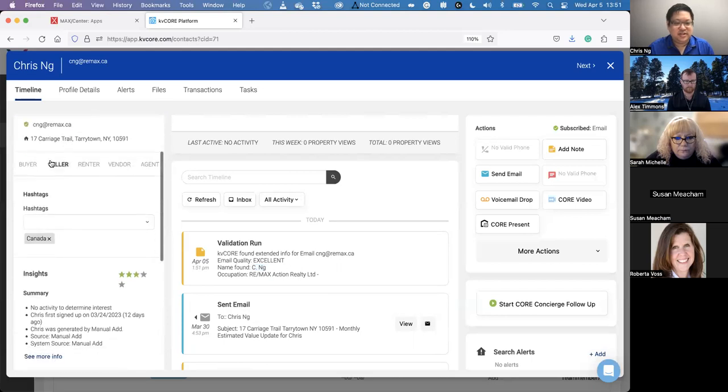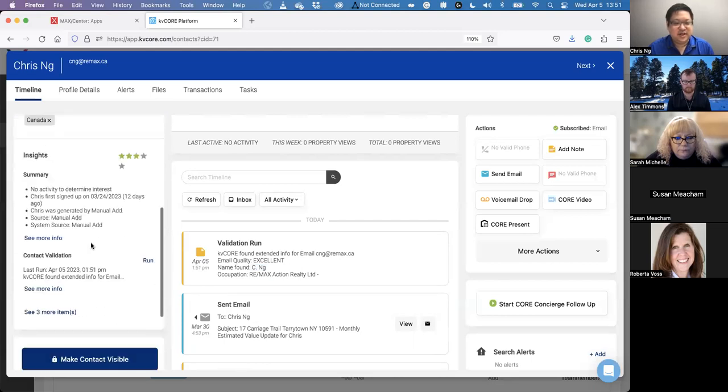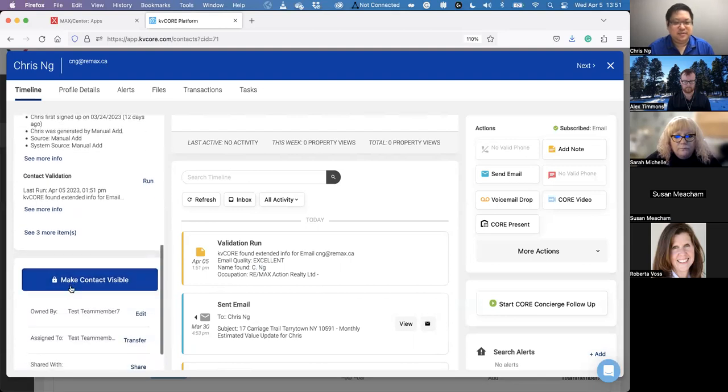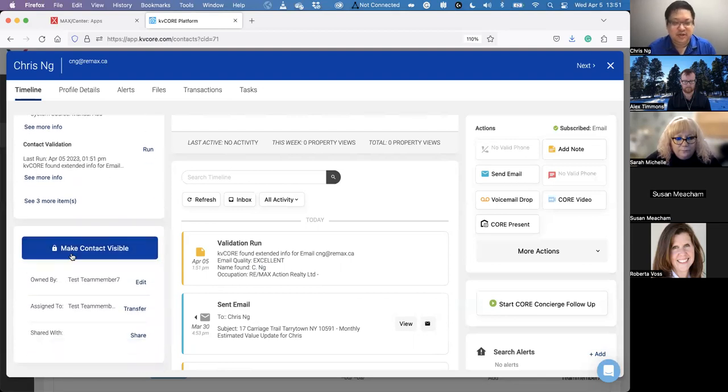You can also change the status level. You can add different hashtags and you have that quick summary about the client. And this is where you have complete control. Like I showed you before with broker owners, managers, everybody else, the contact is private. However, if you do want to make it a public contact, or if you want to give it to someone else or add it to a pond, you can always make that contact visible. And that's completely up to you. No one else can do this for you.